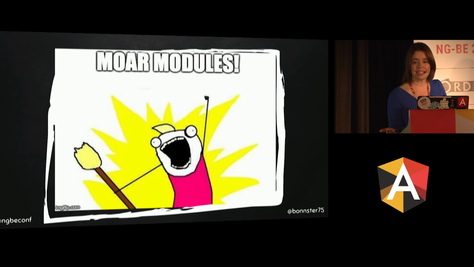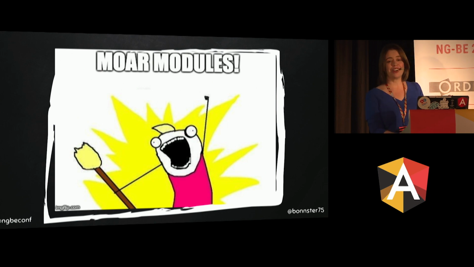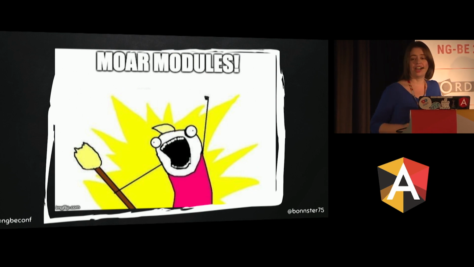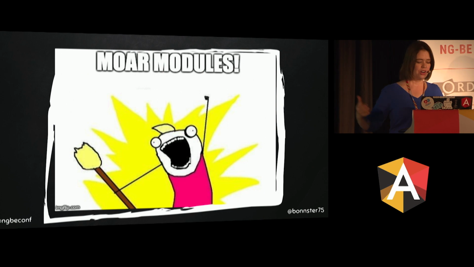And again, this might seem like common sense, but you would be surprised how many companies have hired me to come in and help them after they've written 20,000 lines of code, and it's all in one module. It seems like common sense, but a lot of people make that mistake, right? You just start writing your thing, and then you keep writing it. If you're lucky, your app will scale, and you'll have a lot of users, and you'll have a lot of data, and it just gets bigger and bigger and bigger, right?